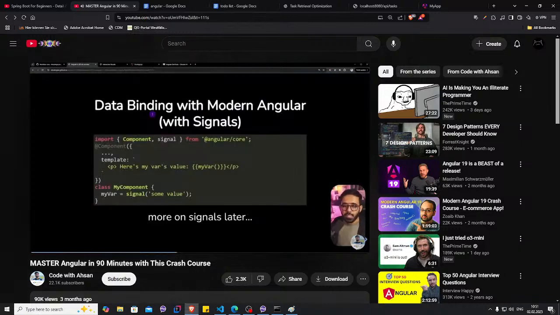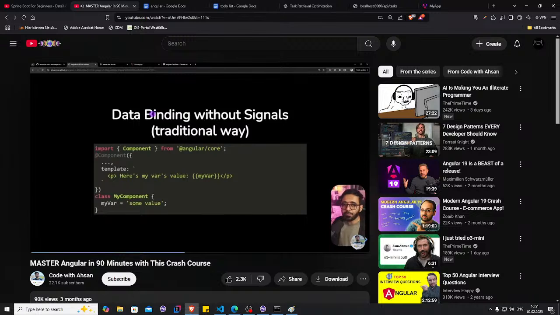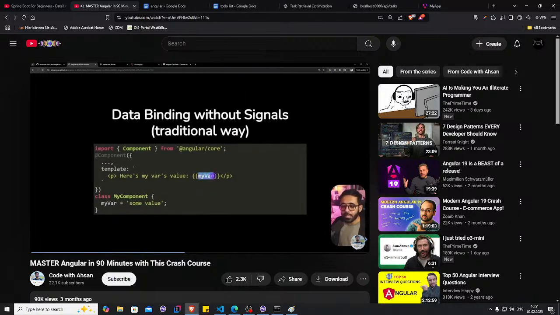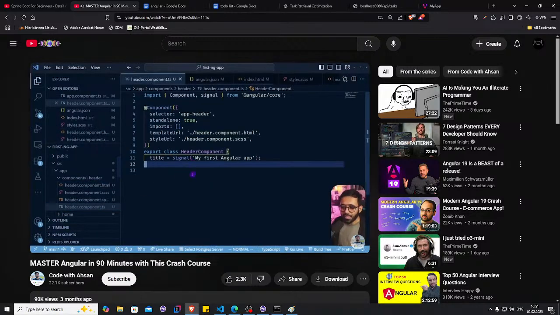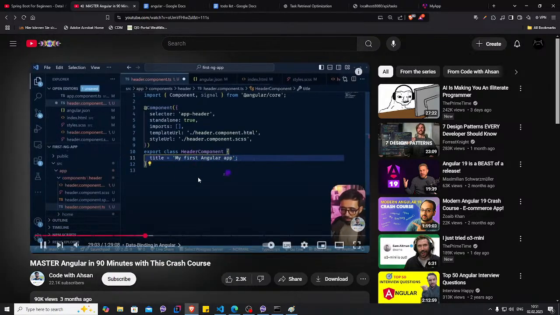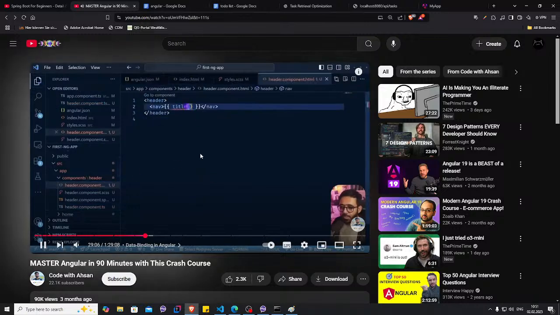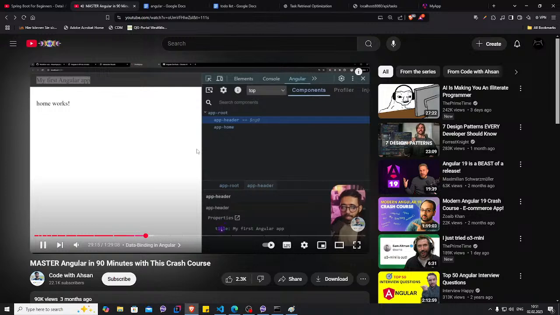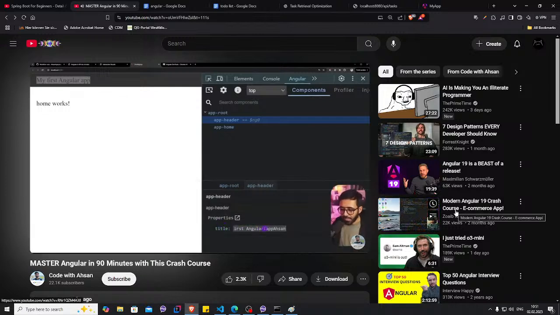Now the other way we create data binding within our Angular application is without signals, and the only change in that is that you don't really use a signal property, and you don't really call the function invocation here. If you compare this with this one, here we needed to use the small brackets, but here we don't need to use the small brackets at all. So if I wanted to remove the signal from here, then my HTML template will be really angry with me, and I need to remove this as well. And if I save this now and go to my application, you can see it still works. You can still see that the header has a property called title. Now this is not a signal, as you can see.